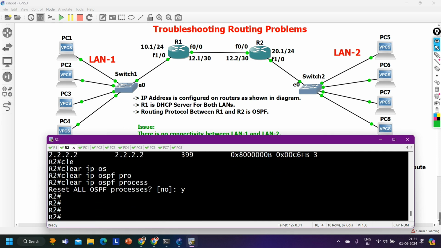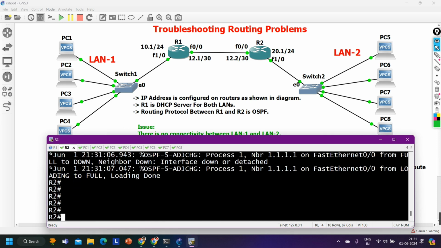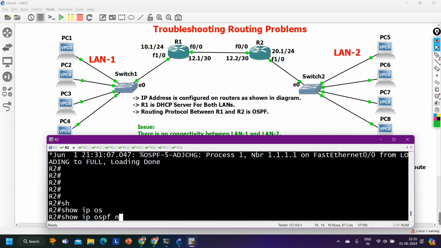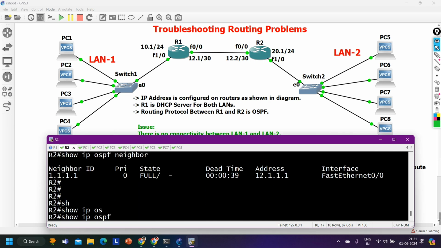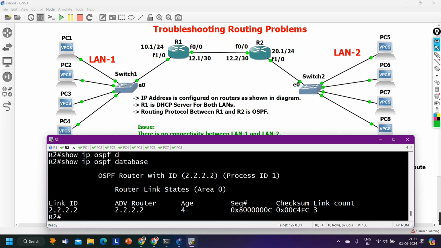Let me clear it. And show IP OSPF neighbor, again we have neighborship. Show IP OSPF database, still we have LSA1 of router 2 only. Now why is router 2 not getting LSA1 of router 1? Even router 2 is sending its LSA.